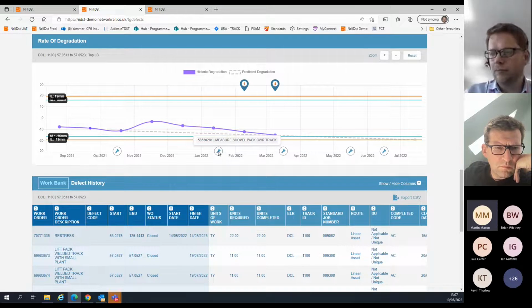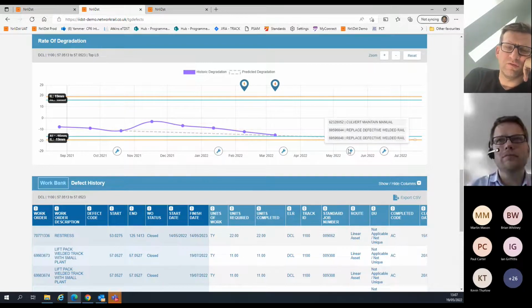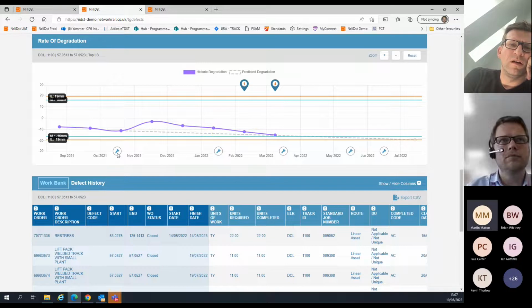Yeah, I guess if you look at the fourth point along, there's some work clearly been done, hasn't it? Because the track's recovered back to zero. Yeah, correct. And then it's degrading. So does the algorithm work off the impact of the work, or does it work off an average? Has it taken into account that improvement and then degradation again?